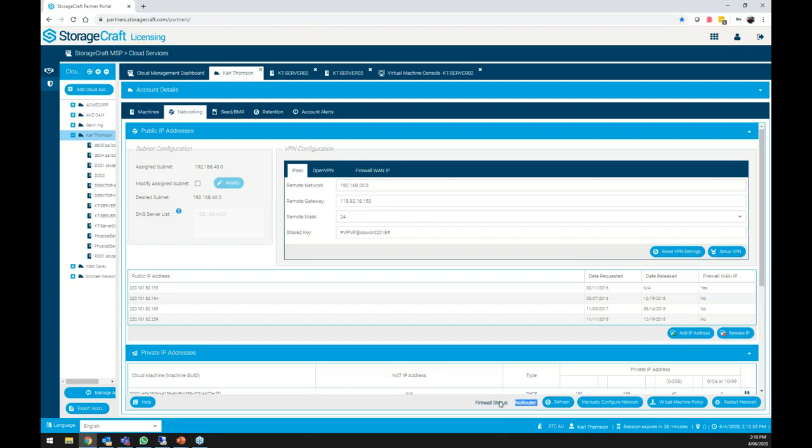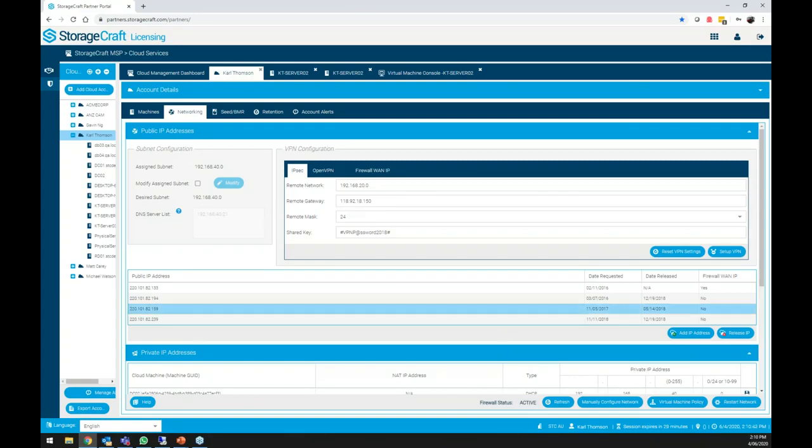I'm just going to refresh this because I know that this account is now running. So just bear with me here while I hit refresh. There we go. So it says active because that one was the one that we set up. So by default, if no VMs are running, the firewall is off. So if you're trying to test some of the configuration, obviously you need to have a VM running to enable the firewall to do any testing. Likewise, if you make any changes in here, you will need to restart the network so that it rereads the configuration. We will virtualize a pfSense firewall in the back end.